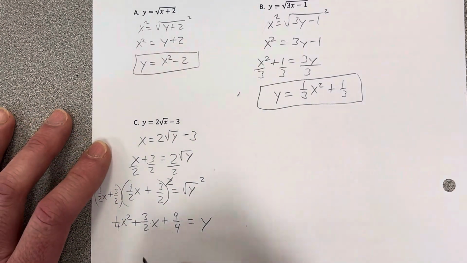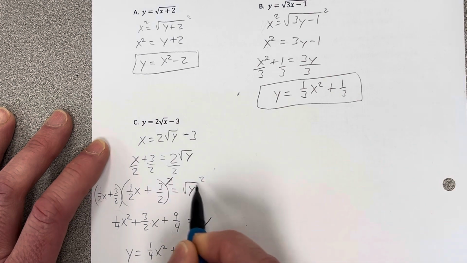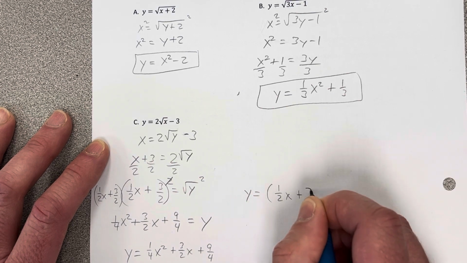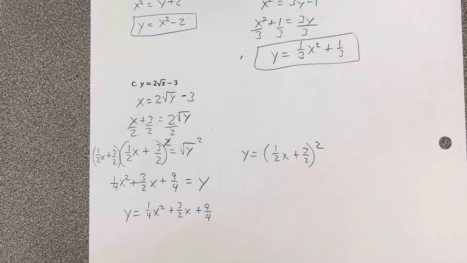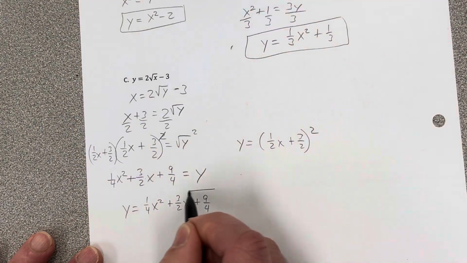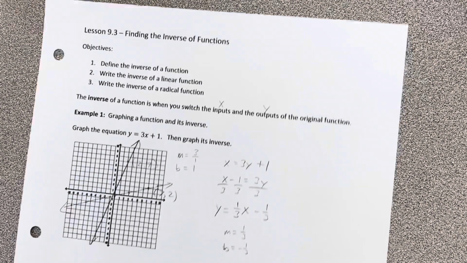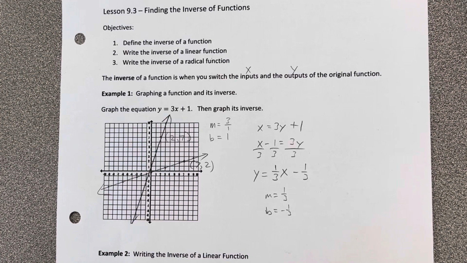There might be some people, oh, and I guess I'll put the y out front here. You might be able to get away with just this right here, saying that y is equal to 1/2 x plus 3/2 squared, because some people consider that to be like a standard form as well. But yeah, that's it. So if you're finding inverse functions, what are you going to do? Well, you're going to swap x and y. That gets you your inverse. And then most commonly, after that, you do have to get y by itself.